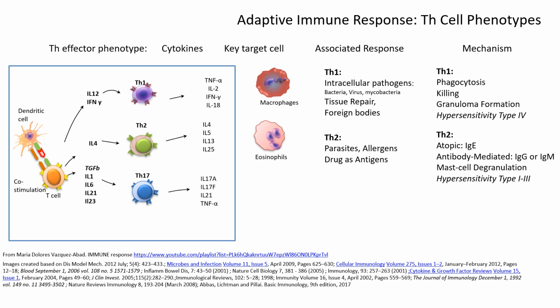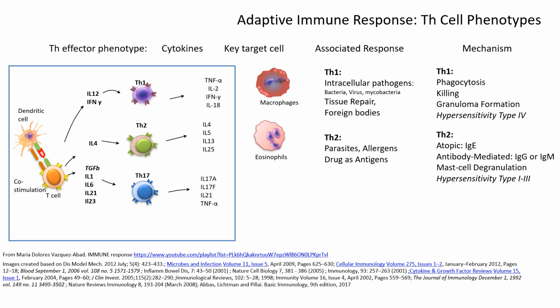Finally, the other key phenotype for this response would be when the interaction between the co-stimulation and the particular T cell receptor that is engaged by the epitope produces either interleukin-1, interleukin-6, interleukin-21, or interleukin-23, all of them in the presence of TGF-beta. This is the situation where a cocktail or a combination of cytokines with the mandatory presence of TGF-beta with this stimulation will differentiate the T cell into a Th17.